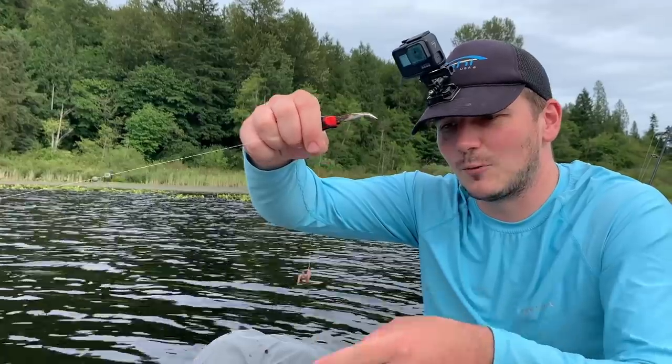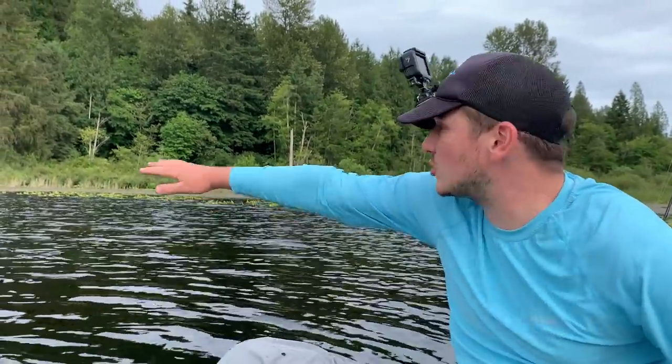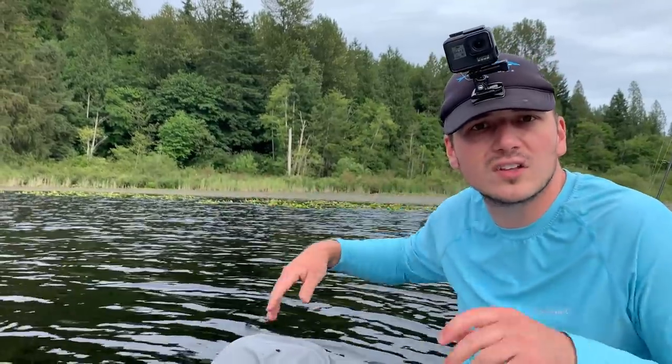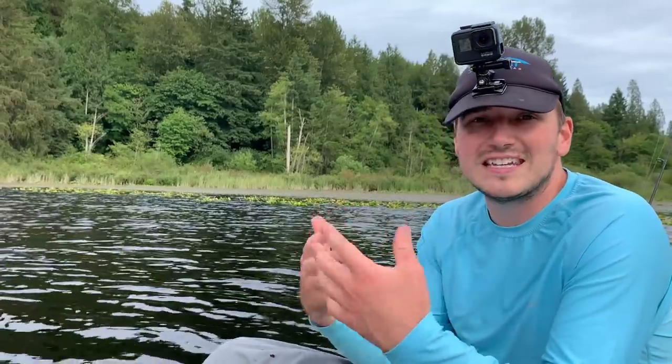Yeah, that's a challenge, guys. Let's just see if we can get one more fish on that sloppy looking worm. I don't know about that, but all we can do is try, right? So these trout must just be cruising and patrolling this whole area of the lake next to those lily pads, because there's probably a lot of small bait fish back here that these trout are hunting. I thought that it was bass blowing up at the surface and eating these little fish.